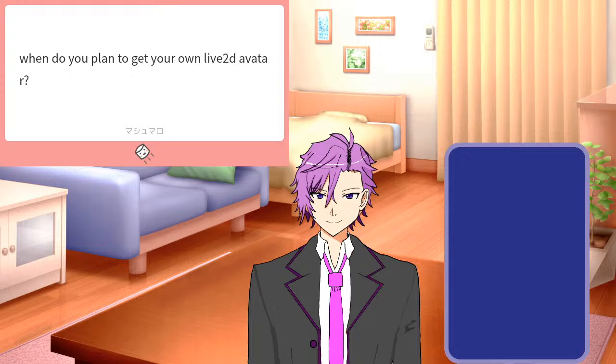There were 2 marshmallows. So when do you plan to get your own live 2D avatar? I really shouldn't talk about getting a live 2D avatar at the moment, because as of now I'm just thinking that I would stick with the avatar I have right now.